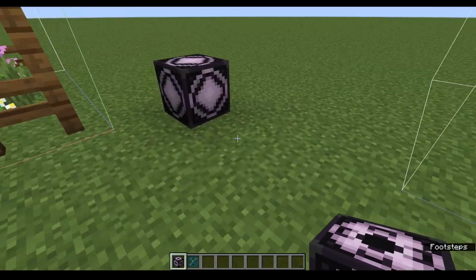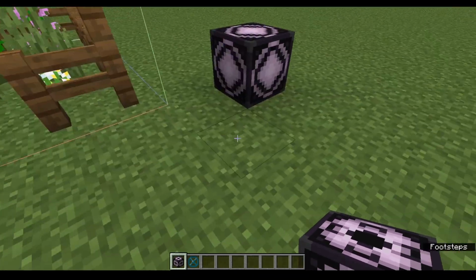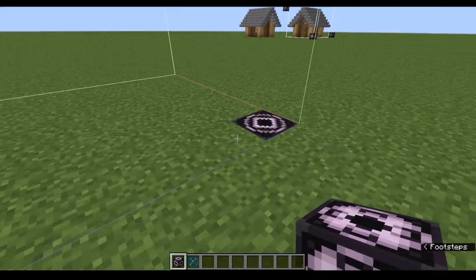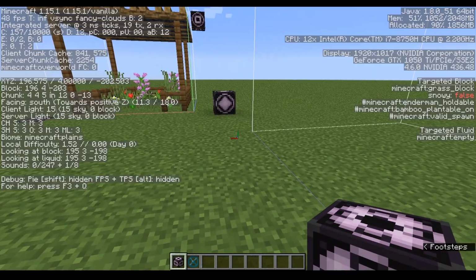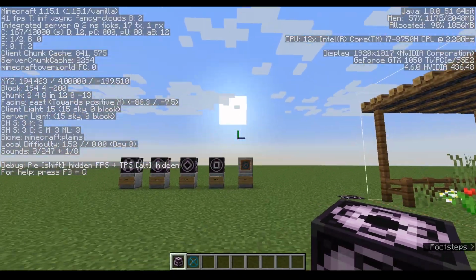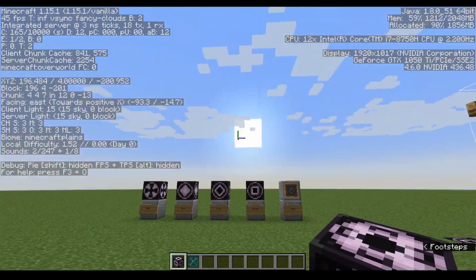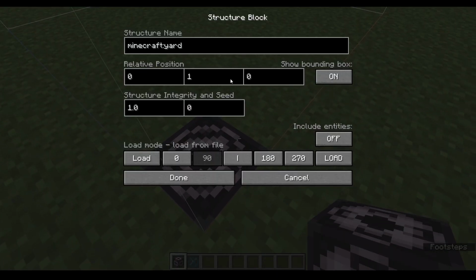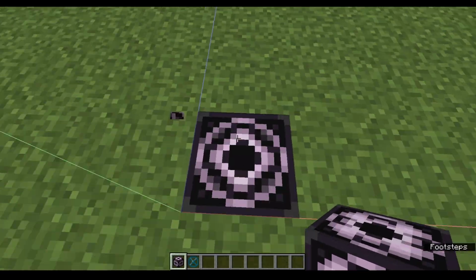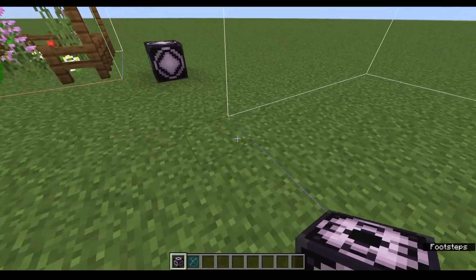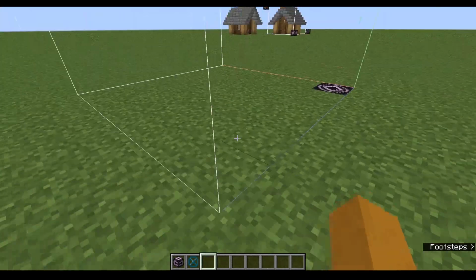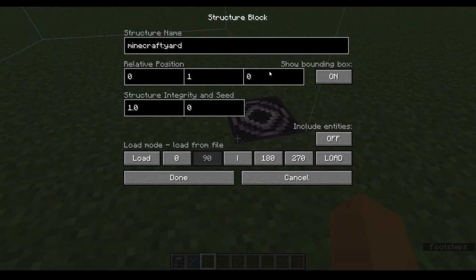So now I also want the corner of it to be placed over here. So what I want to do is press here, where I'm going to be facing. So here is positive x, and here is positive z, and here is positive x. This is the relative position. That means the position that it is from the structure block. So I want it to be 1, 2, 3 blocks over here, positive Z.